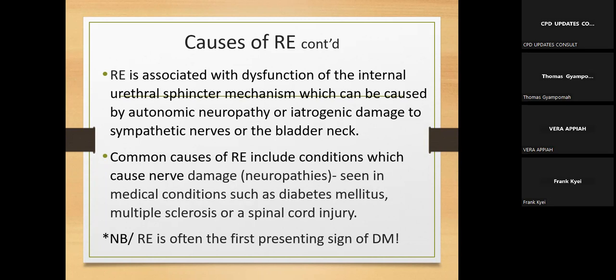And I made a point here that one of the first signs of diabetes is retrograde ejaculation. Why? Most men, even if they don't know that they have diabetes, or even if they have diabetes, think that they are controlling it. And they only go and see a doctor when they begin to feel signs of erectile dysfunction, or for that matter, ejaculatory challenges.